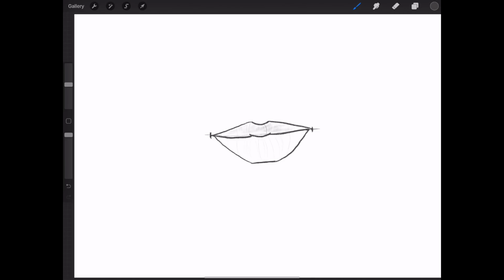So I'm just gonna quickly shade this just to show you the basic shading of the lip. So like I mentioned before, the top of the lip is going to be darker than the bottom of the lip, but there would be some darker shadows along the underside of the bottom lip. And of course, there would definitely be some shadows in the opening of the mouth. That's where your darkest shadows will actually be. And that's why the line of the opening is so pronounced, because the darkest shadows are there. And then the corners of the mouth are also darker as well because those are receding. Those are back further into the head. They don't stick out as far. Obviously, this is not the best, but it just gives you an idea.